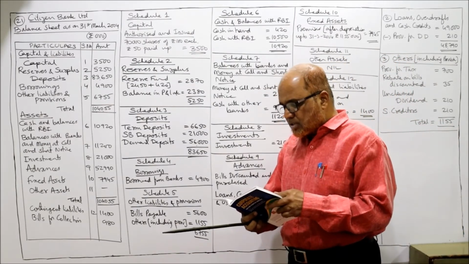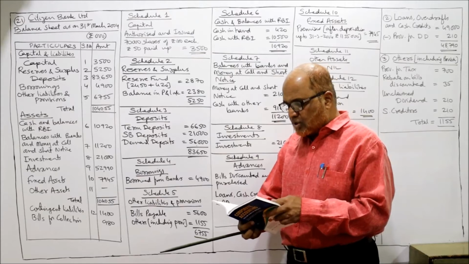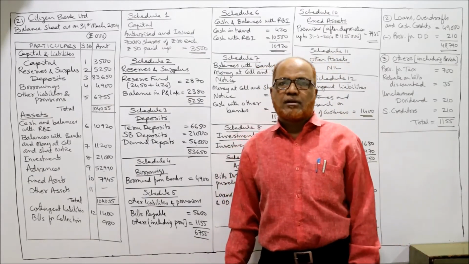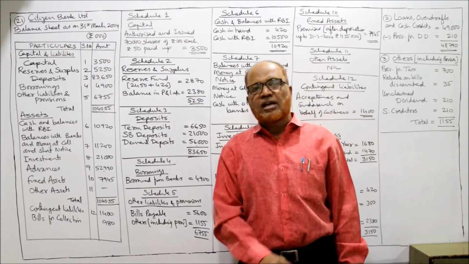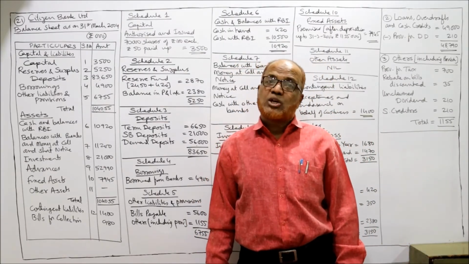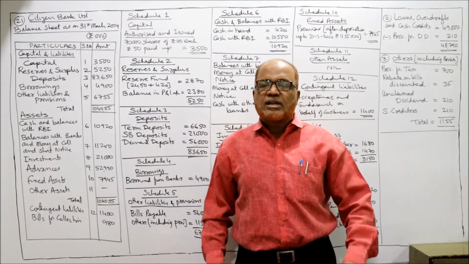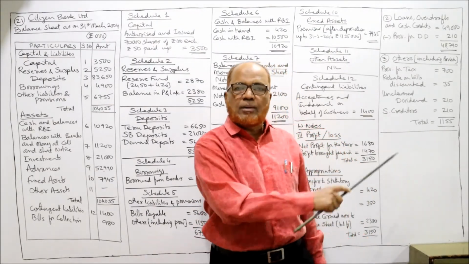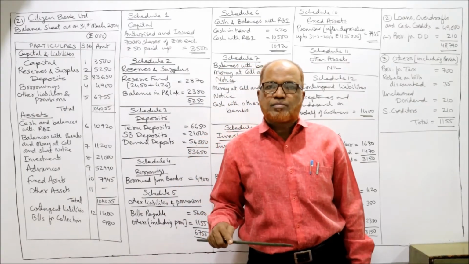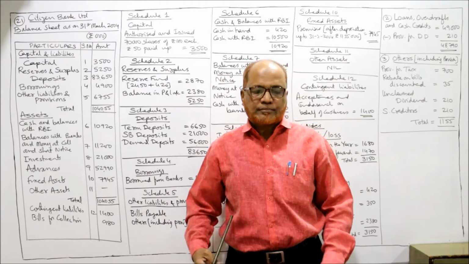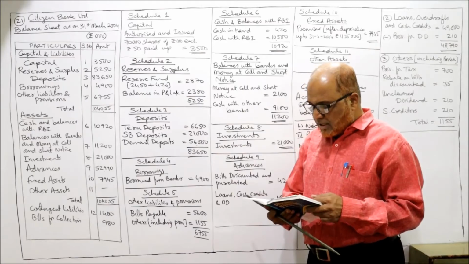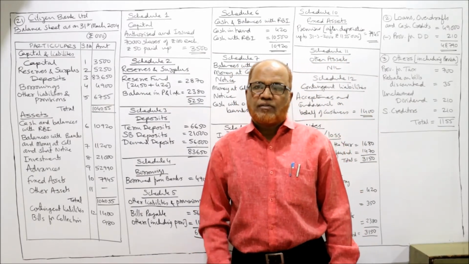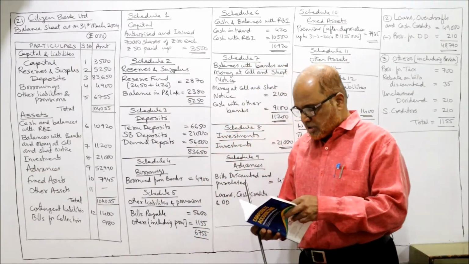Then profit and loss account credit balance on 1st April 2003, 1470. This is the P&L account opening balance, beginning of the year. This we will consider in working note for making appropriations. In the problem, it is given that appropriations are not made. We have to make the appropriations. So for making the appropriations, we take the current year's profit and profit brought forward. Next one is dividend paid. Again, it will be taken under appropriations.